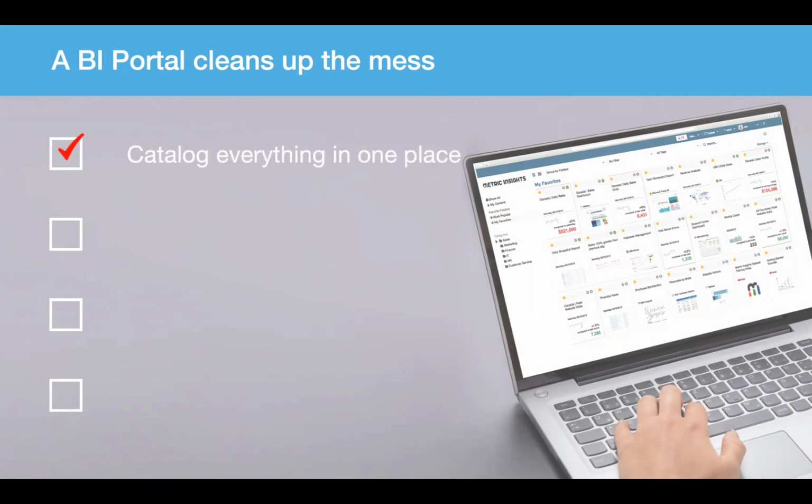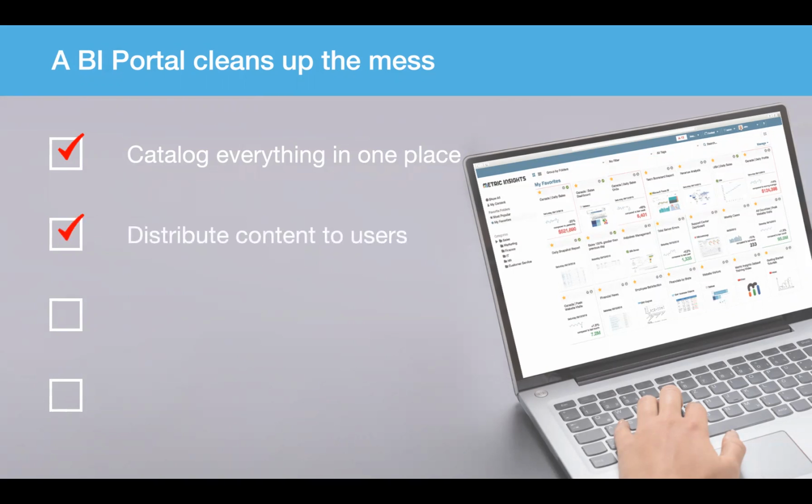First of all, a BI portal catalogs everything in one place. So as a user, I don't have to think about, is this information in Tableau? Is it in Salesforce? Which Tableau project is it in? No, I go one place, I search for the content, I find it no matter where it is. If I need to, I can even discover it if it's something I don't have access to, but it was made discoverable. So it's all in one place.